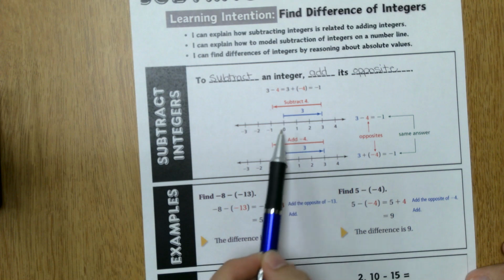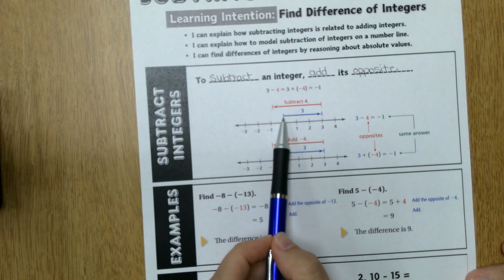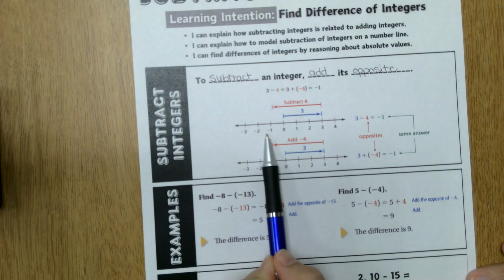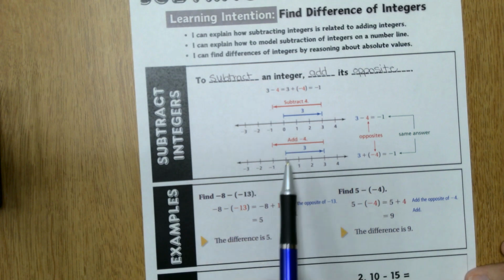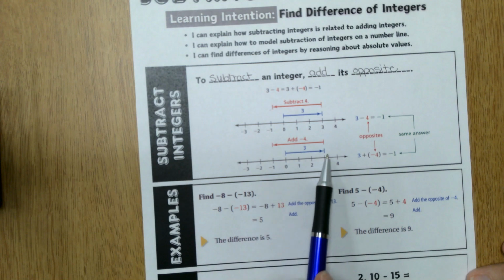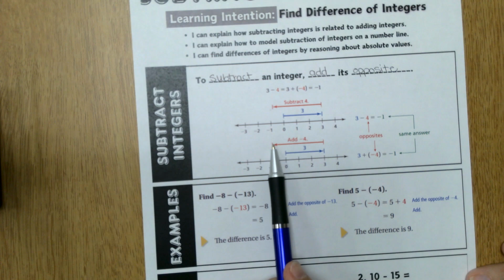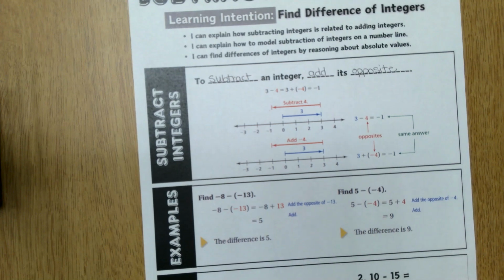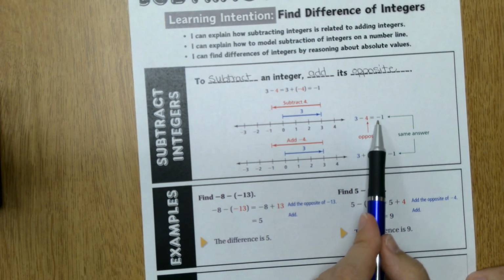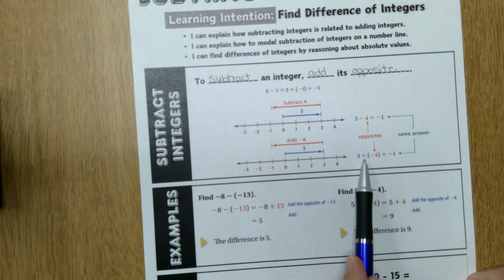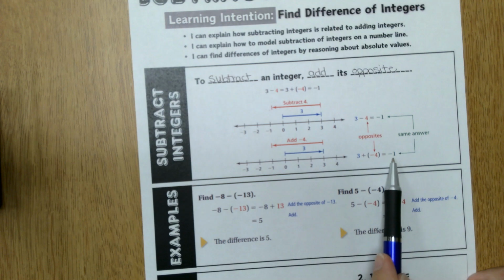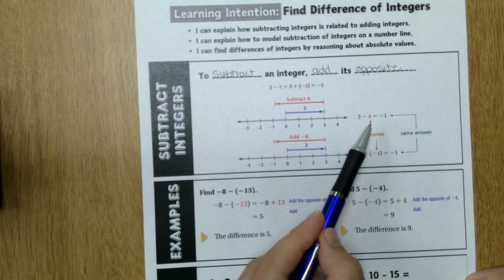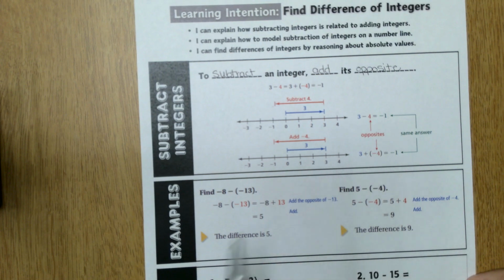Okay, look at it here. So if I have 3, I'm going to go this way, 3, and then I'm going to subtract 4, gets me to negative 1, right? But another way to do it would be 3, and then I'm going to add negative 4. Same difference, okay? So 3 adding negative 4 brings me to the negative 1. So 3 minus 4 is negative 1. 3 plus negative 4 is also negative 1. These are opposites, or what do we just learn? Those are called the additive inverse.